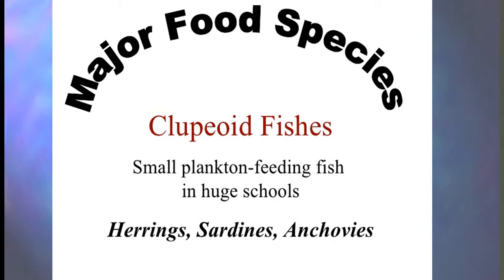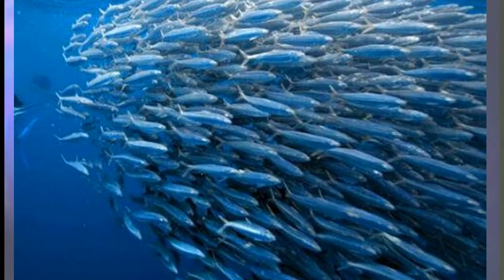Okay, so the first group we're going to talk about are the clupeoid fishes, and we've actually studied about these a little bit so far. These are our sardines and anchovies, and another group called herring. So they tend to be in huge schools, so they're caught with nets fairly easily. There's millions of them in the schools, so there's tons and tons of them. They are plankton feeding fish, which we learned about in a previous module. So the sardines and the anchovies, namely. So we just have some more. There's a big group of them right there, right? It's probably being chased by some sort of predator.